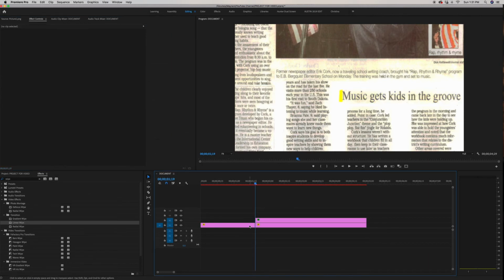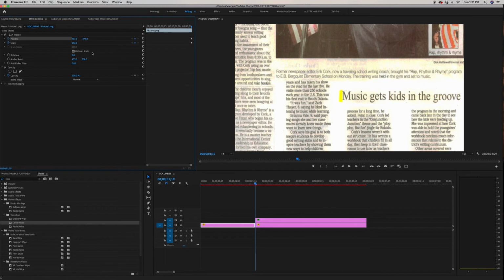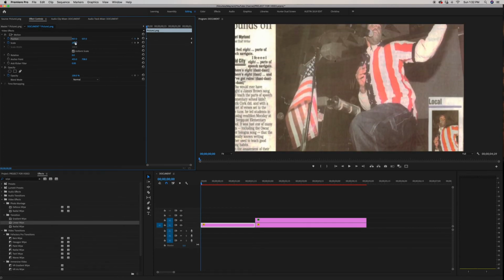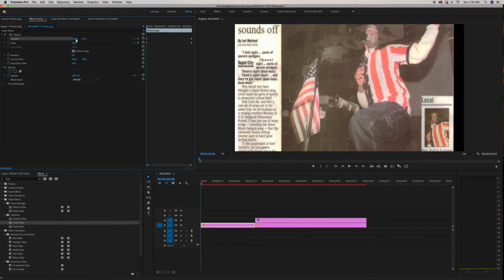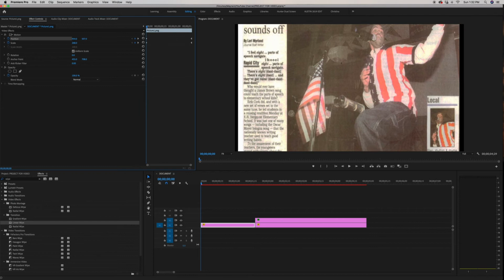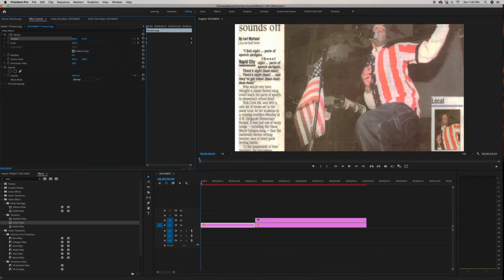So what I'm going to do now is select the first part of my newspaper clip on video 1. I'm going to add 2 keyframes, one at scale and one at position. Just hit the stopwatches. And this is going to be my final stop before it highlights. So now I can create the first set of keyframes that I want. If I wanted to start at the top of the newspaper, maybe zoom it out just a little bit so that it can kind of zoom in and move down into the spot that I want it to go. So that looks okay to me.